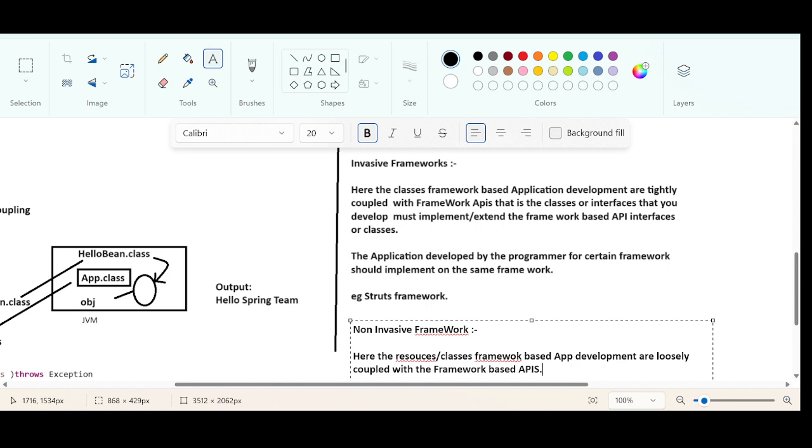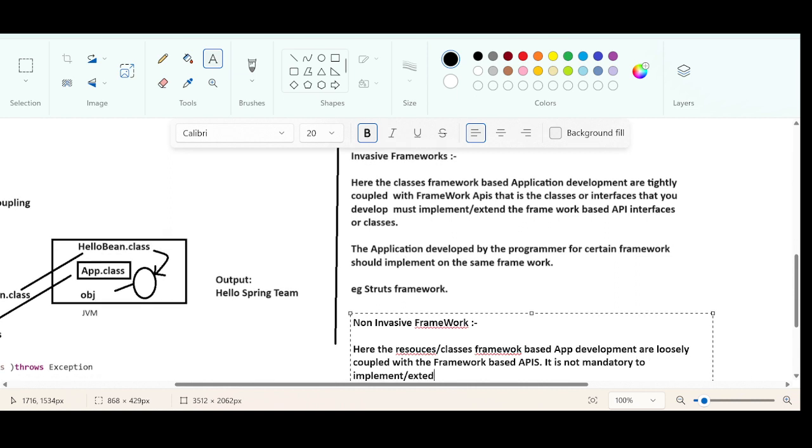Tightly coupled means invasive, loosely coupled means non-invasive. It is not mandatory to implement or extend the framework-based classes or interfaces.